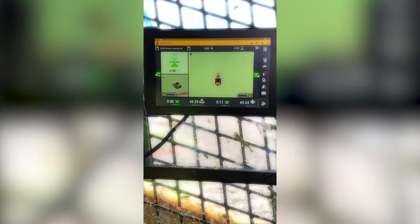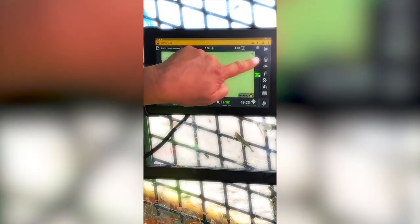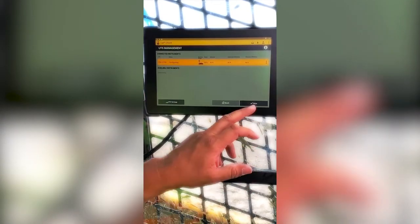The next thing I'm going to demonstrate is disconnecting from the UTS. We'll put it back in SPS mode. Do that by tapping the UTS. You hit the three dots or the ellipsis on the right side, and you hit stop. It's going to ask you, do you want to stop instrument? Yes. And it puts it back down here, waiting to start. So to go back through the process to connect to it again, tap to start, tap for guidance.